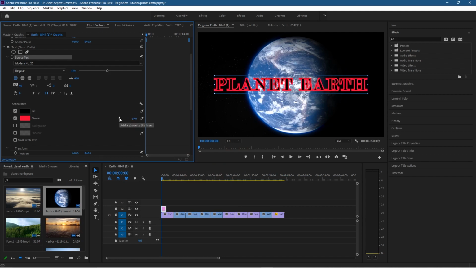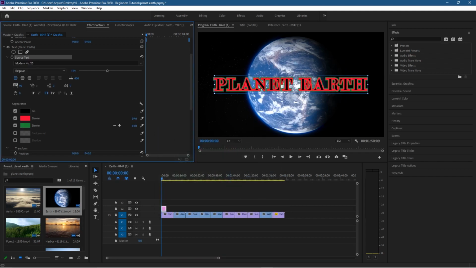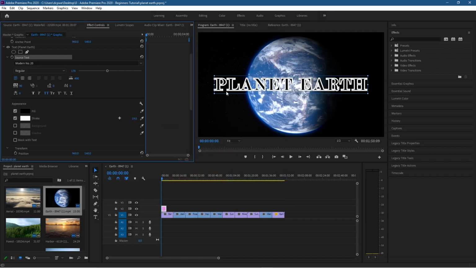You can add a second stroke and a third stroke. You can click another one, enable it, and set a different color. Let's say we set it to green, for example, and then we can increase that size, and then you have a double stroke, right? Two outlines. We don't really want this second one, and we don't really want red. We're just going to stick with white, because I think that will be more legible, more seeable. You can see that a bit clearer.